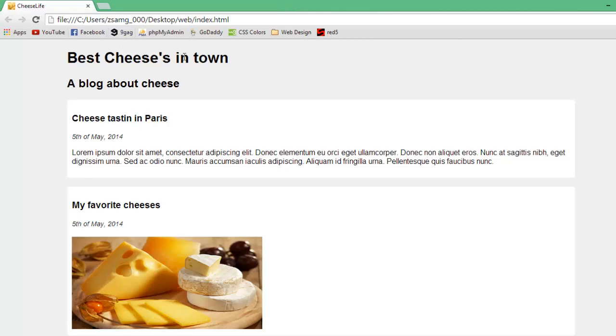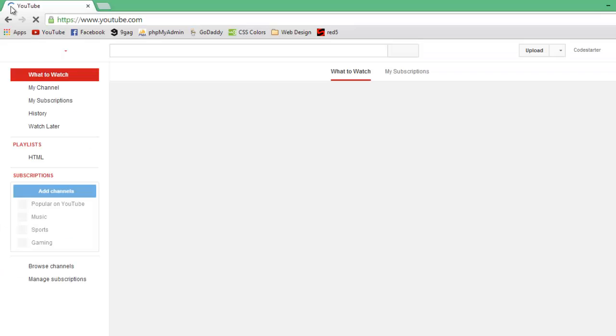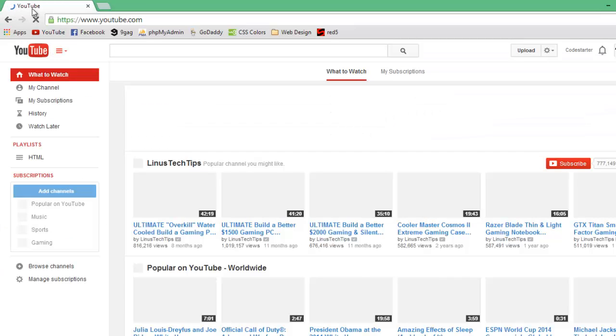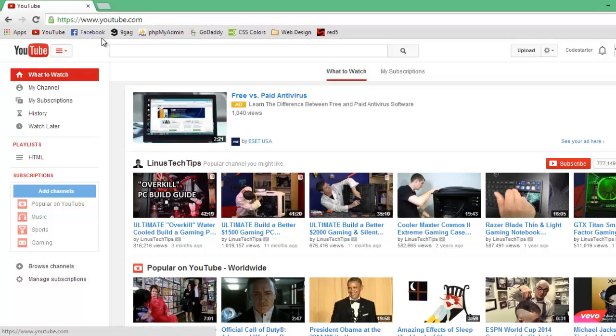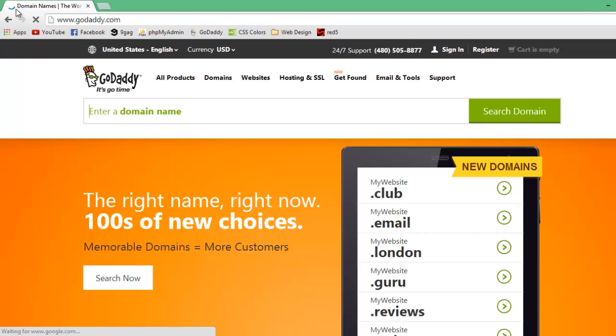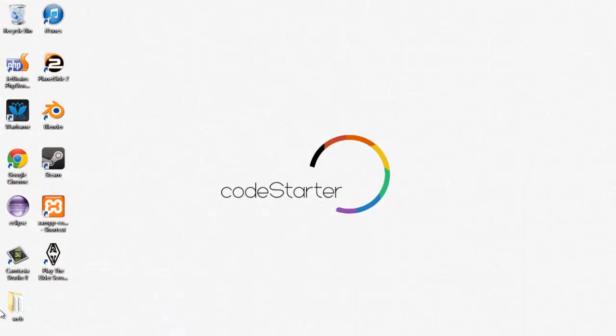To make our website more professional, we're going to add a little detail that most websites have and is pretty necessary for any popular website, and that's the favicon. As you can see, YouTube has that in the tab in the corner. It has the little play button. That's the favicon, and so does Facebook. GoDaddy also has one when the page loads. Right there, it has that little guy in it. So, we're going to also have one of these favicons. And I'm going to show you how to do that in a moment.